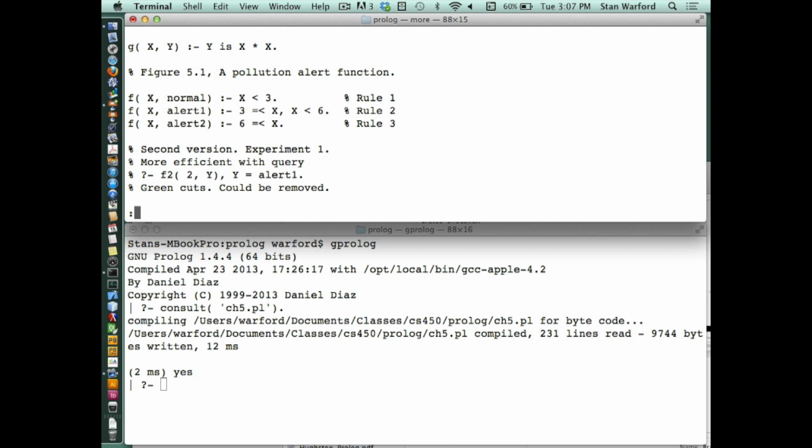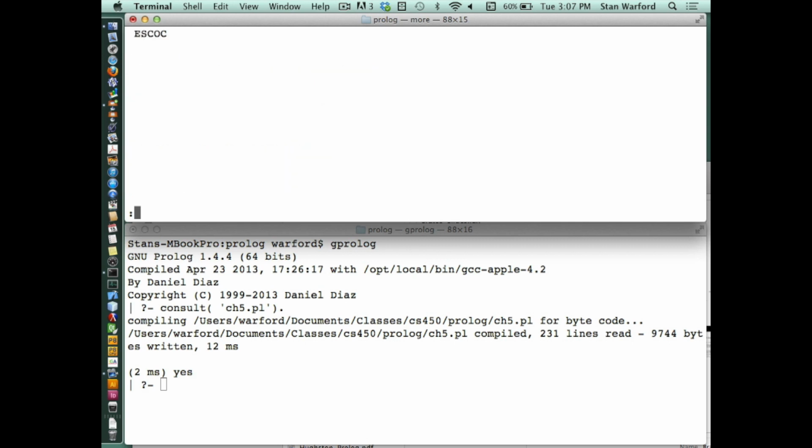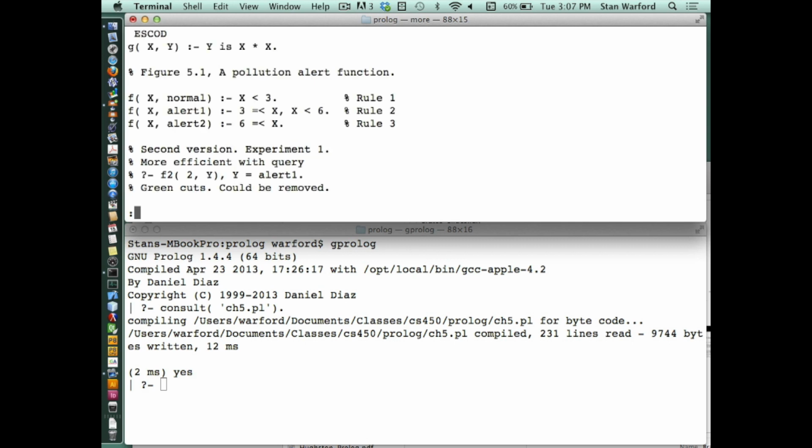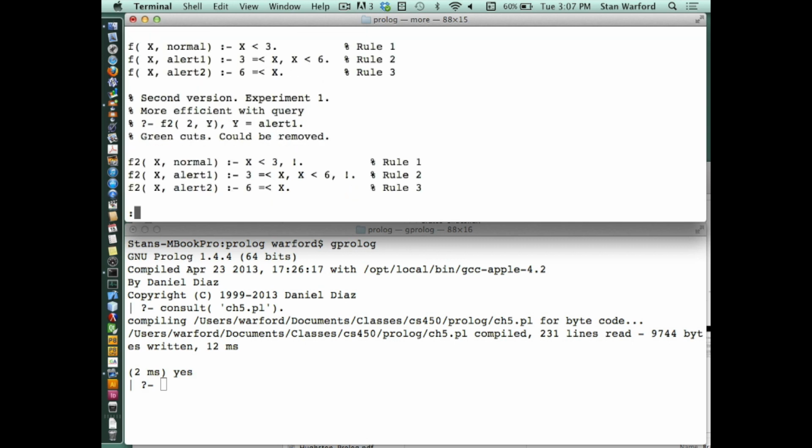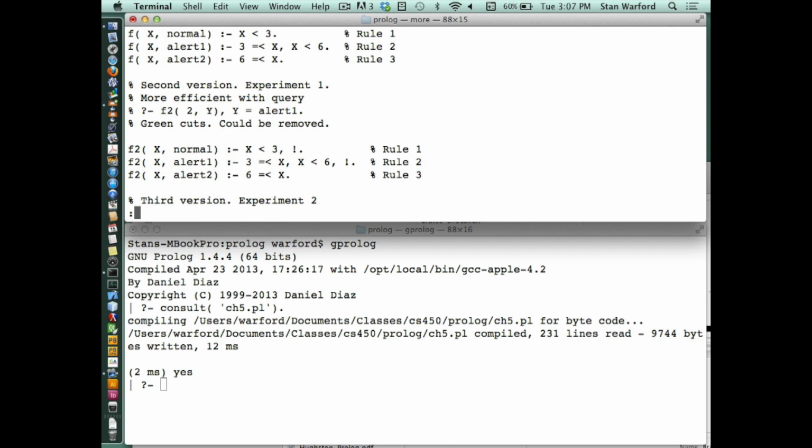But we know that if we put it in there in such a way that if you take the cut out, the results don't work, then it's a red cut.